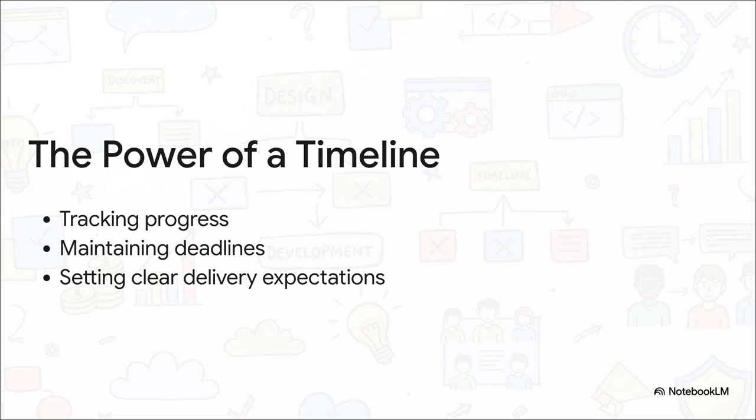And a timeline is so much more than just a calendar on the wall. It's a powerful communication tool. It lets you track progress transparently. It holds everyone accountable to the deadlines we just set, and it helps manage expectations for all the stakeholders. Basically, no more guessing games about when things will actually be done.